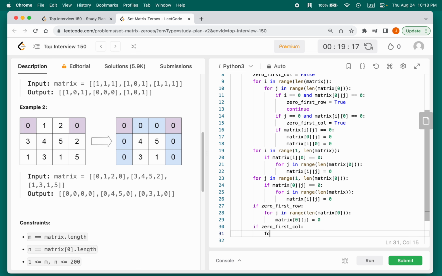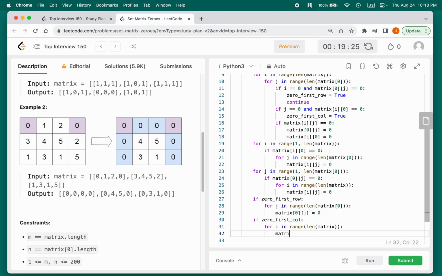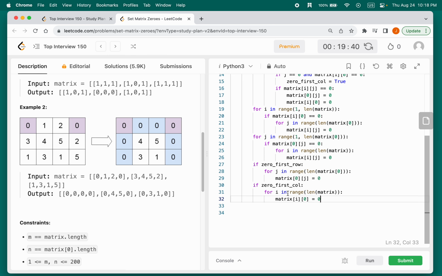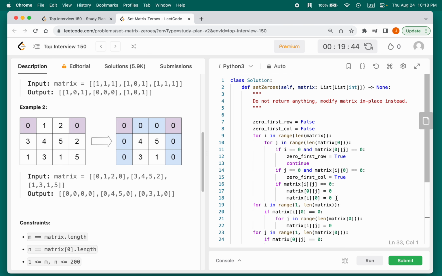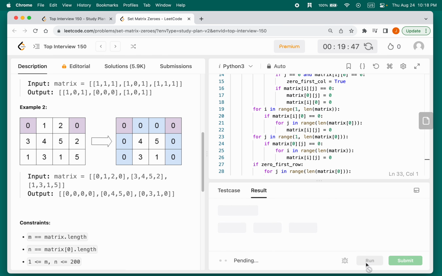And similarly for each row in the matrix. Okay, so that is what I'm thinking.